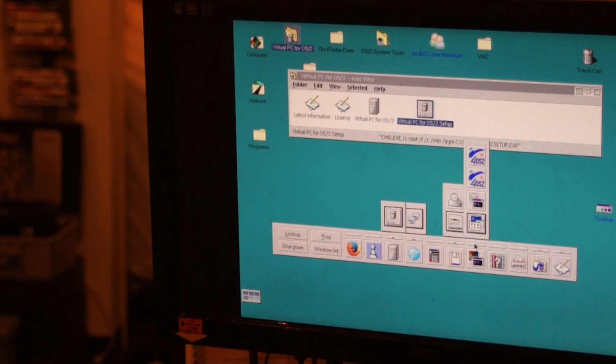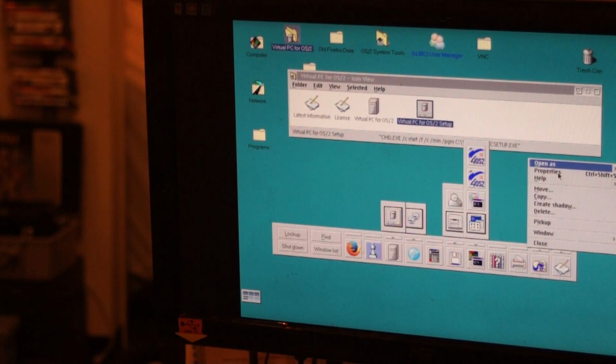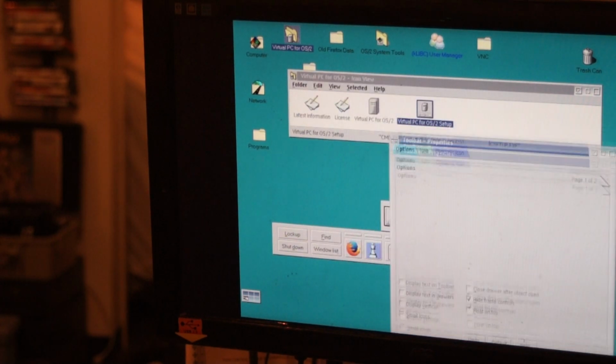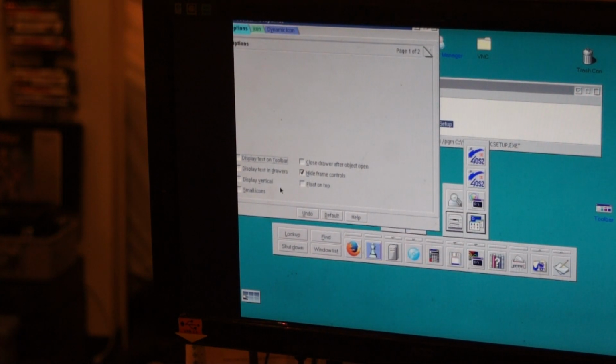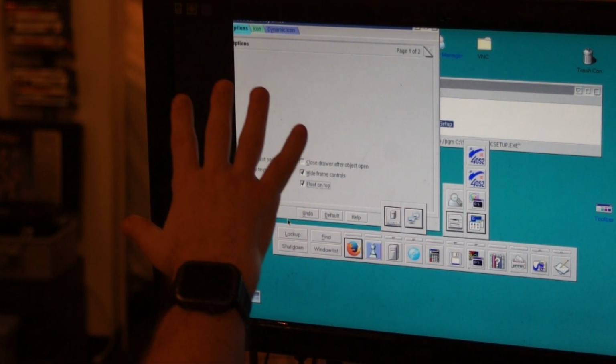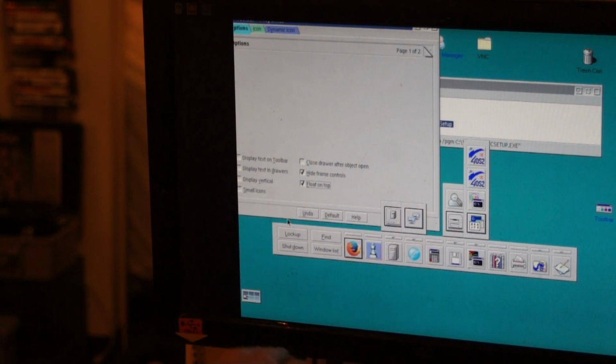Now we're going to go into the properties of the LaunchPad, which affects the behavior and the look. Sometimes we want to be a little bit less messy, like all these drawers are open, and we want to make better use of the screen estate of our environment. So to do that, we're going to right-click anywhere on the outer rim. This is why bevels are nice. And we're going to click Properties. Okay, so the first thing we're going to do is click on Float on Top. What that does is, anything that we are working on the screen, this will remain on top.